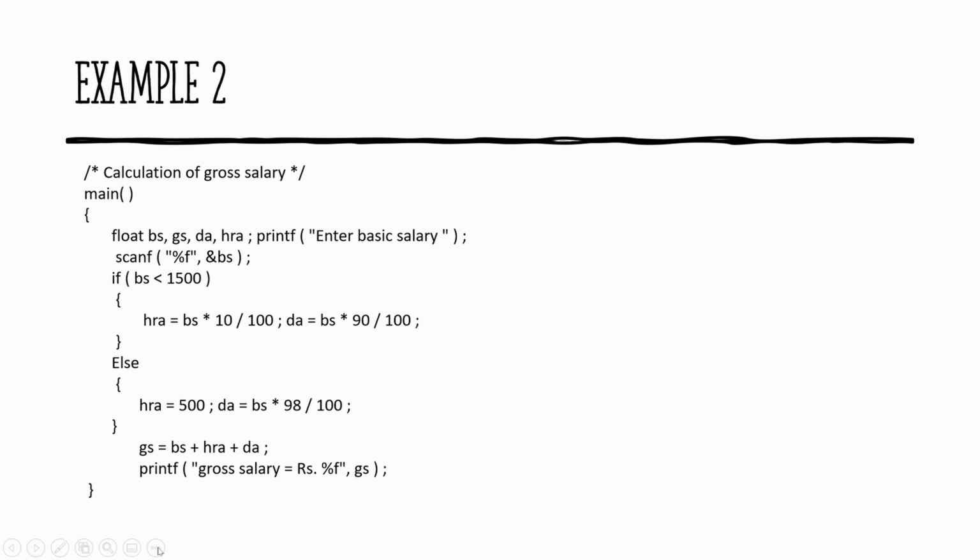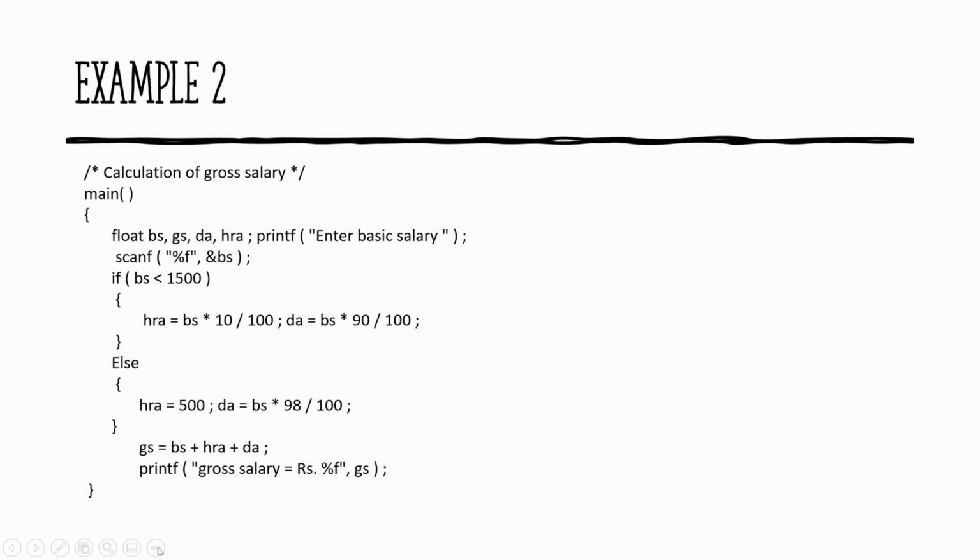So coming to the next example, this is a little bit tough because the variable names are given in their own gibberish format. So I'm going to explain it anyway. The variable names are not that important. You don't have to memorize this example anyway. It's just to give you a perspective of what an if else statement is, right?